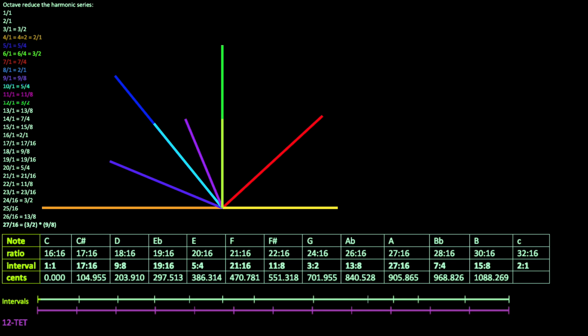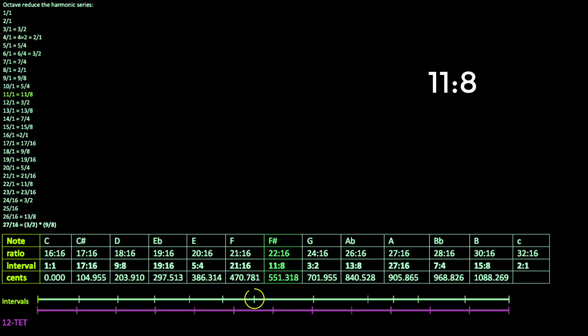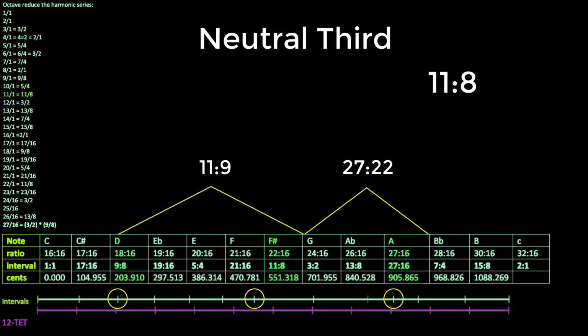In a sense, each interval feels like it goes in its own direction, represented by this graph here. So the 3rd, the 7th, the 9th, the 11th, the 13th, and the 15th all feel that they have their own unique, singular quality to them. This 11 over 8, or 11-ary tritone, has a very aloof feeling, and when we make it a triad, it feels like a ray gun forcing me to meditate.